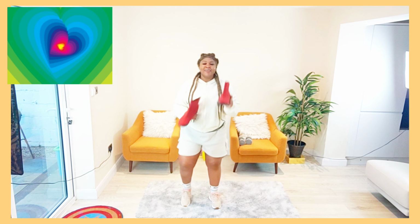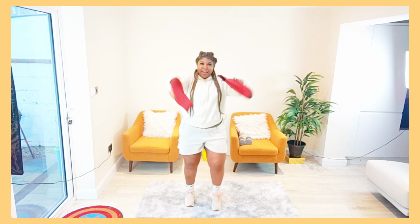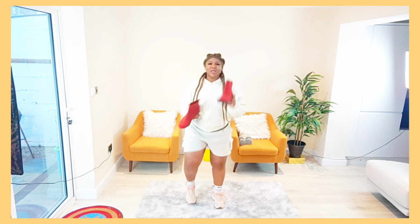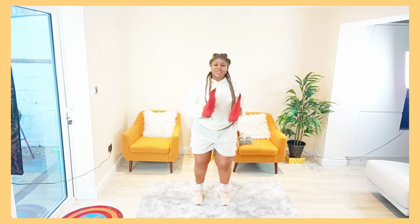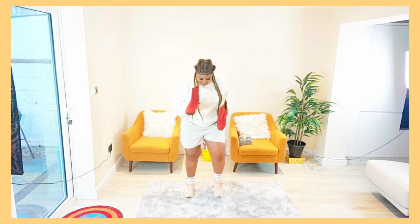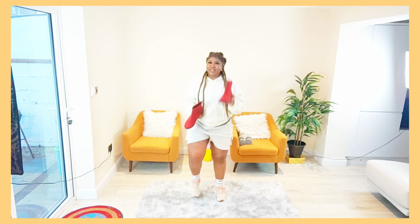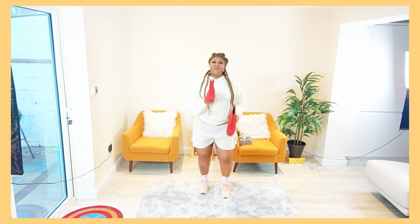Hi guys, in solidarity with those who will be marching with their shoes today, I have my shoes, but afterwards I'll be switching to wear two dumbbells. So this is our first exercise, we're just going to march, we're just going to do it just like this. We will be building on each exercise today, so come, let's go. Just fast, just like this.